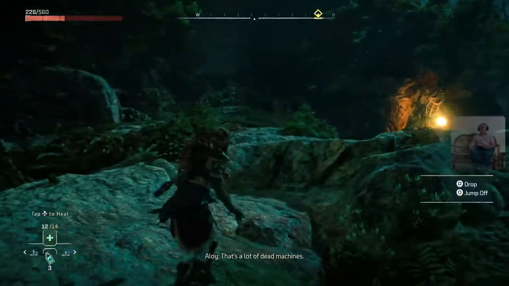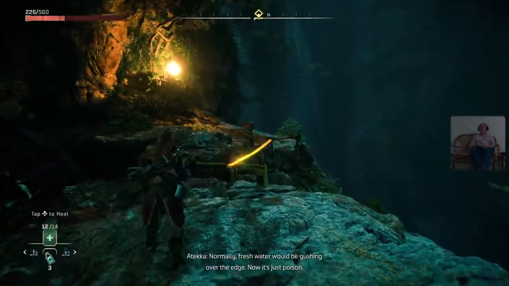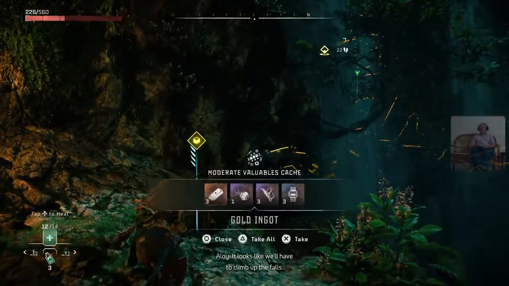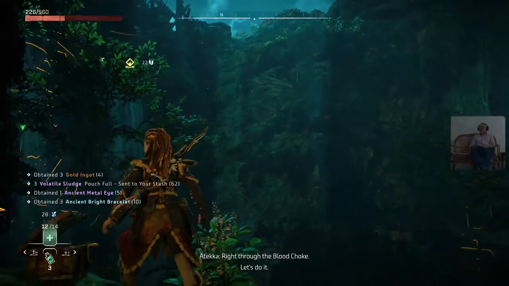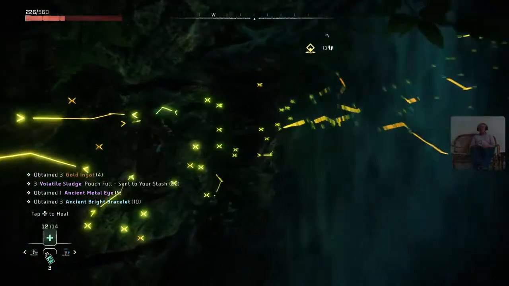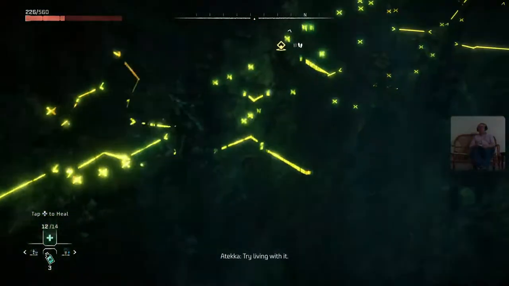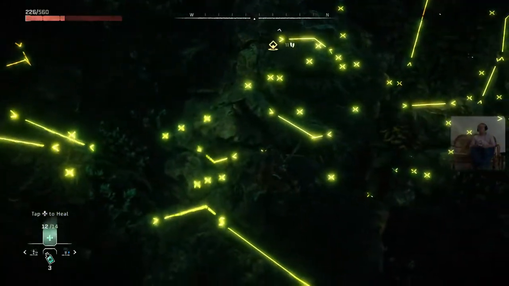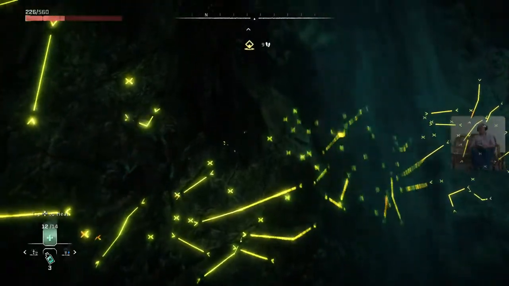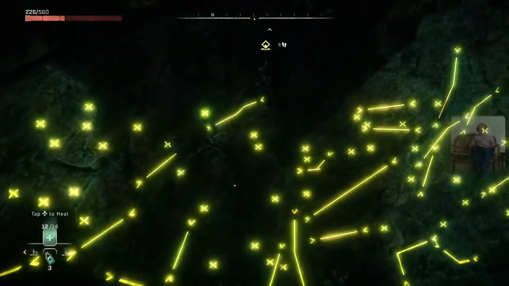That's a lot of dead machines. Normally fresh water would be gushing over the edge. Now it's just poison. It looks like we'll have to climb up the falls. Right through the blood choke. Let's do it. All right, let's do it. Here we go. This water smells like rot. Try living with it. All right, off we go.